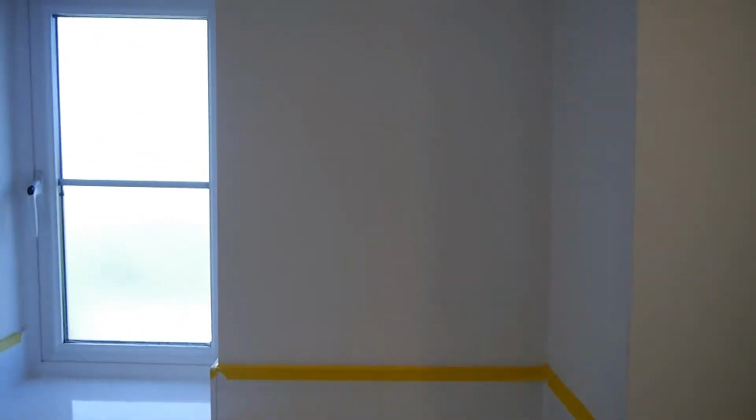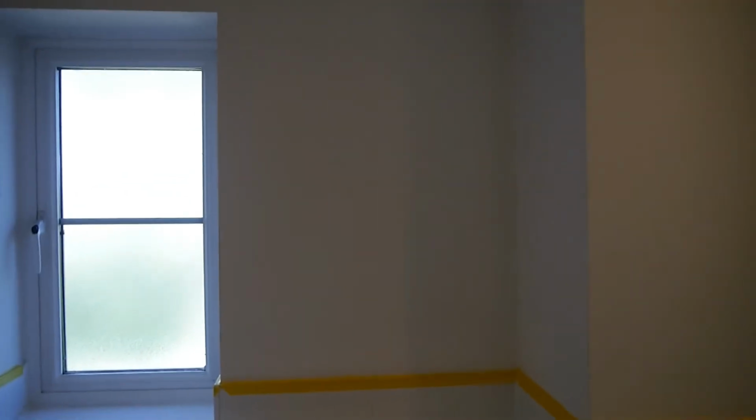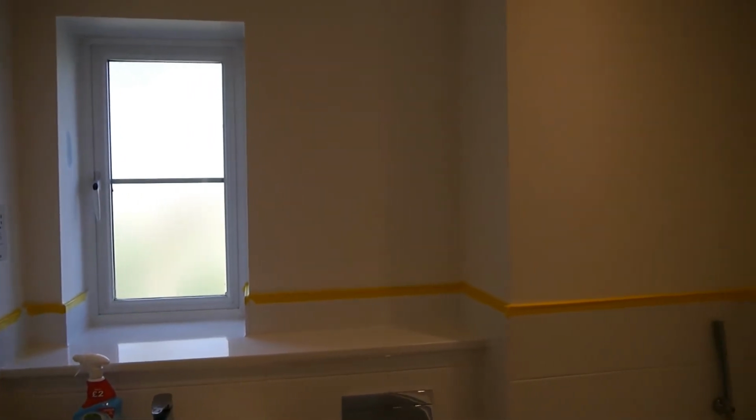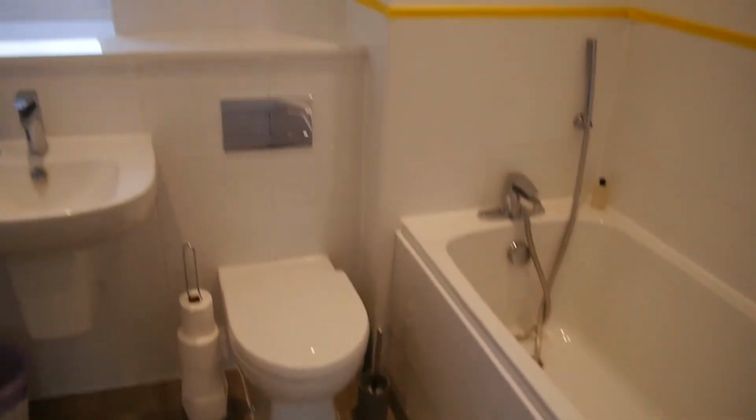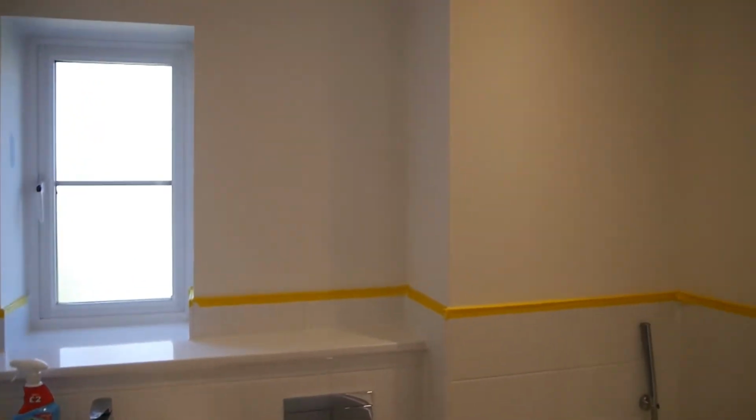And then I want to put a couple of shelves up on this wall here, just to add a bit of height to the room, make it feel a little bit bigger. And then I want to put a big antique brass mirror here that looks a bit vintagey. And then just to add a bit of contrast, we've bought a few blush accessories, like a blush vase and a blush bath mat, and also some ochre tones as well, just to contrast with the blue.